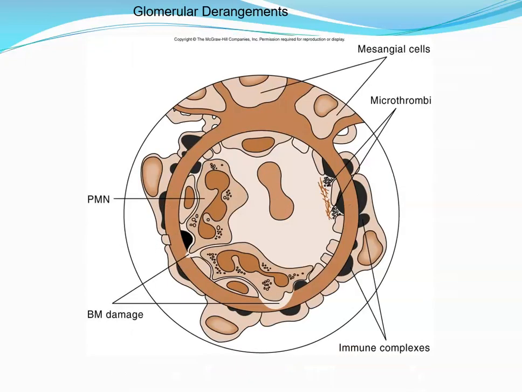This picture indicates what is happening in the glomerular capillary. The darker brown represents the capillary itself. These cells around the outside are the mesangial cells, or the packing cells. The cells right along the outside of the capillary are the podocytes. The black represents the immune complexes that have become stuck as they were being filtered through this membrane. These larger cells here represent the neutrophils and the macrophages. Notice how they are engulfing the complexes and as a result causing damage. This can result in activating or stimulating platelet aggregation.